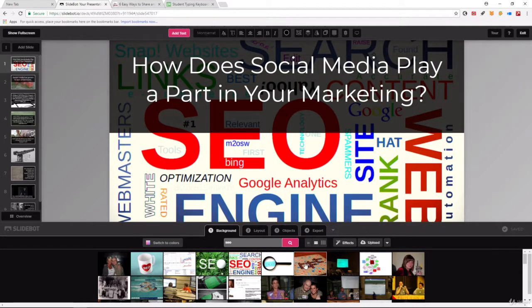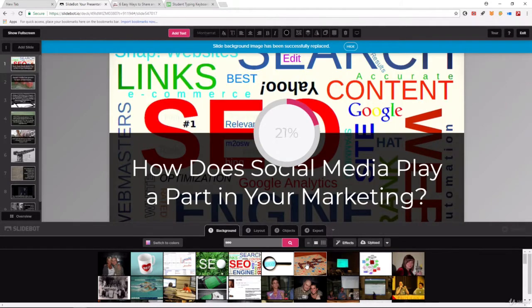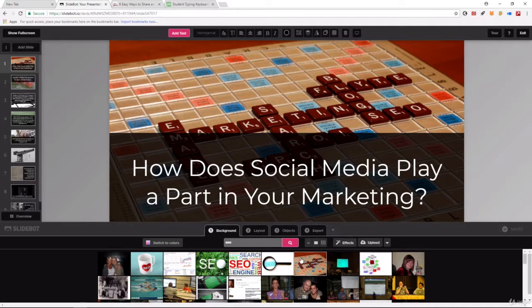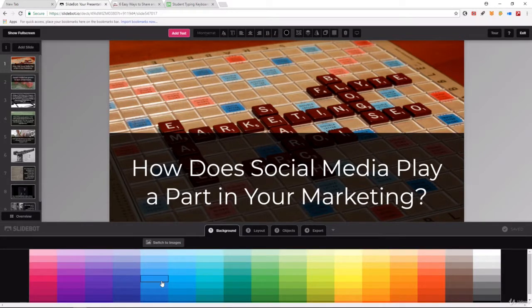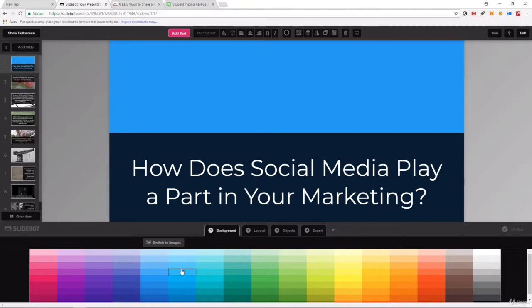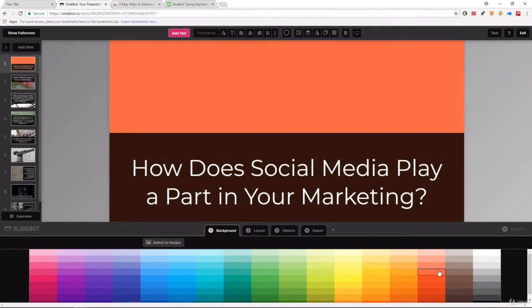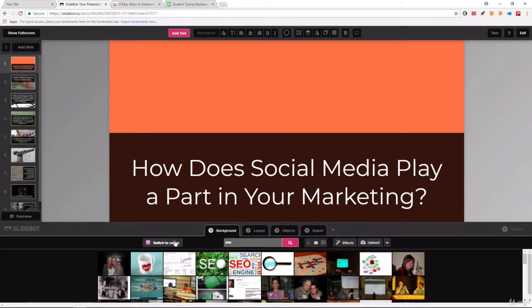Now it's loaded there on the screen. So I can even choose this image, and now I'll be able to even change the layout options and all this. I will come to that later. So if I switch to colors, I can still get a color on the screen. So I need not use images. I can just use colors here. I can use whatever color I would want. I can just play around with the colors, or I can even switch to images later on.